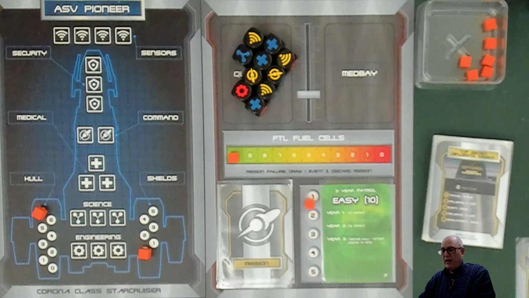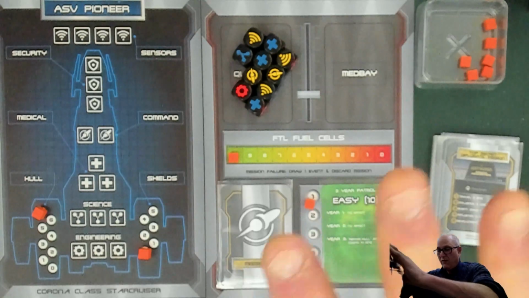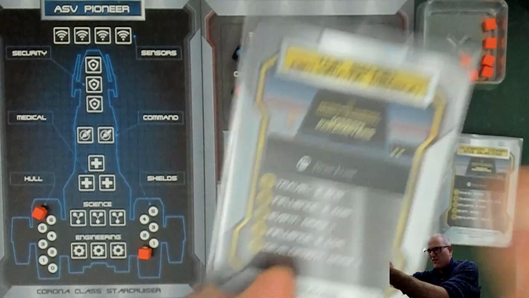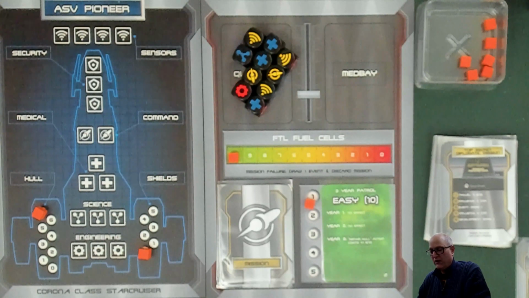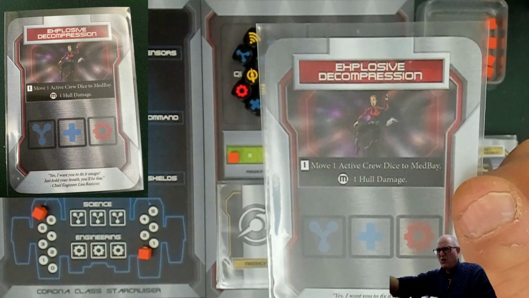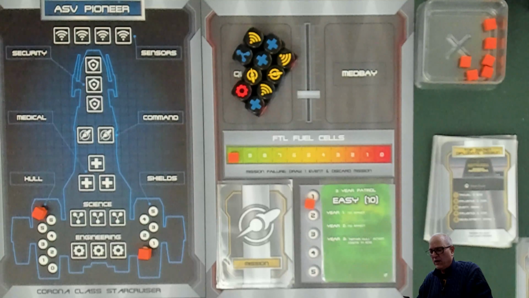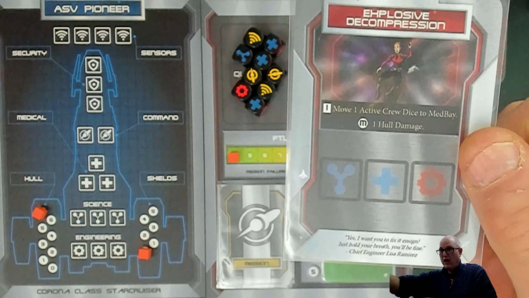There are a ton of events. As you look at the mission, there's an M right there. And every turn, you're going to actually pick an event. Events generally are not good. So we'll just take a look quick here. This is an explore decompression. Move 1 active crew dice to the med bay, and then 1 hull damage every turn until we solve that.